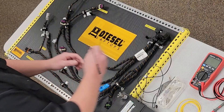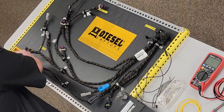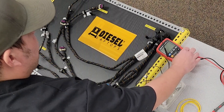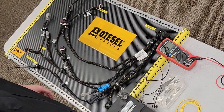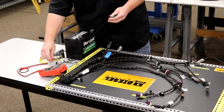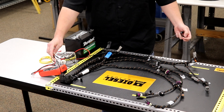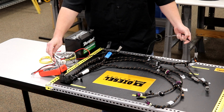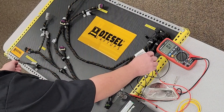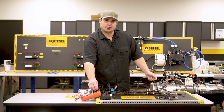So first we'll start by going from pin 7 over to our pin B of our input shaft speed sensor. Now we're going to take our digital multimeter and we're going to set it on the resistance setting — that omega symbol. Then we're going to simply take one lead, connect it to one end of the harness, and the other lead to the other end of the harness. Now that we're connected and we're checking resistance, this particular circuit has two tenths of an ohm of resistance.